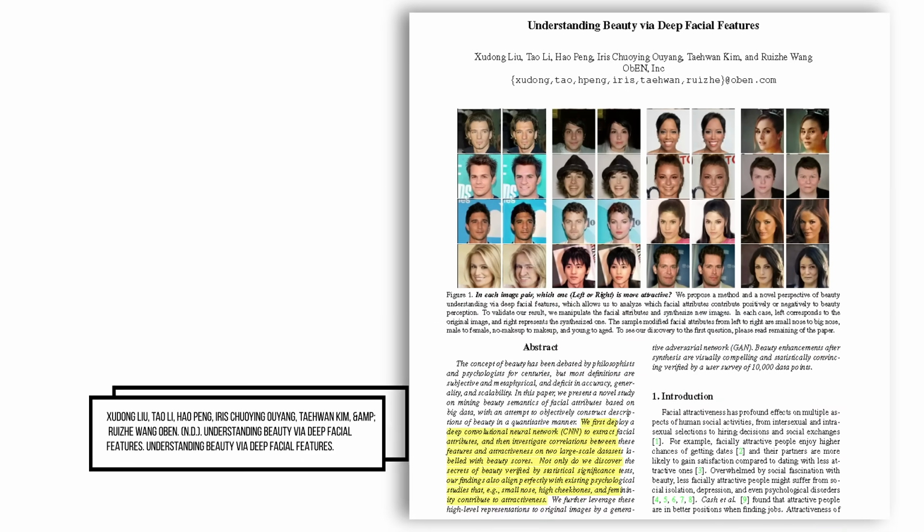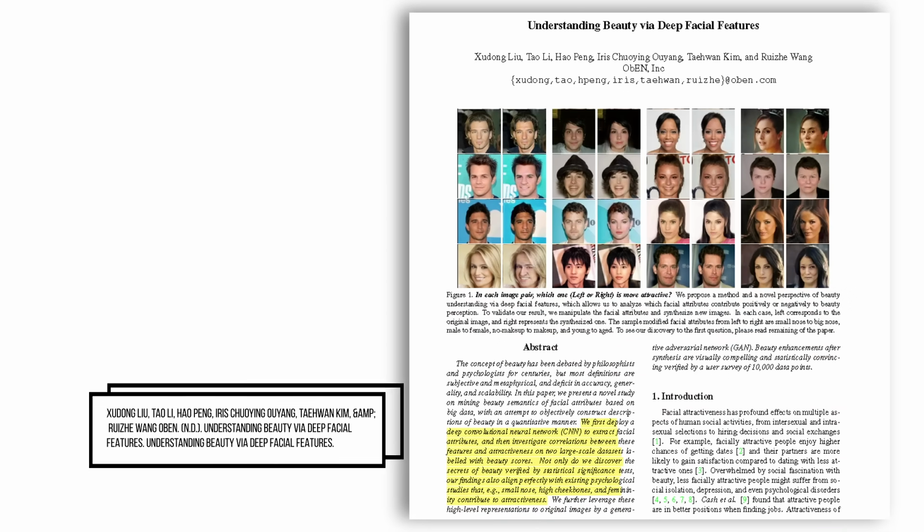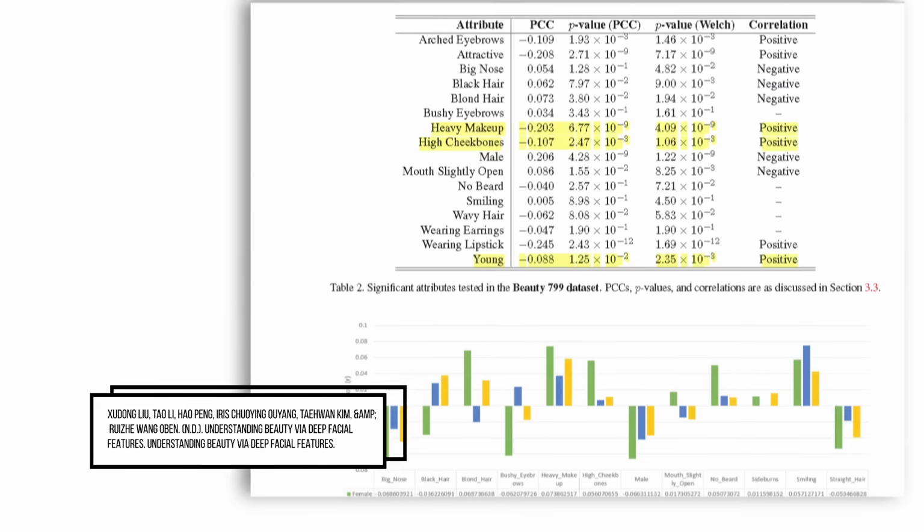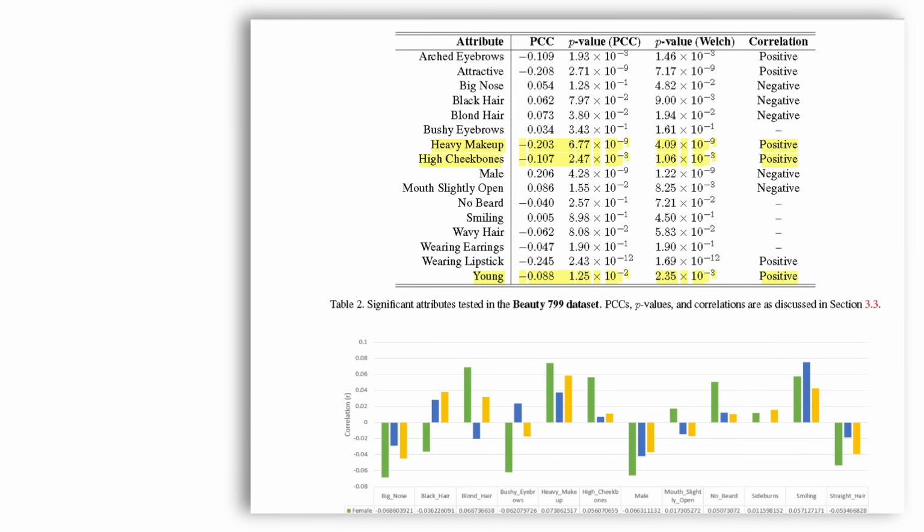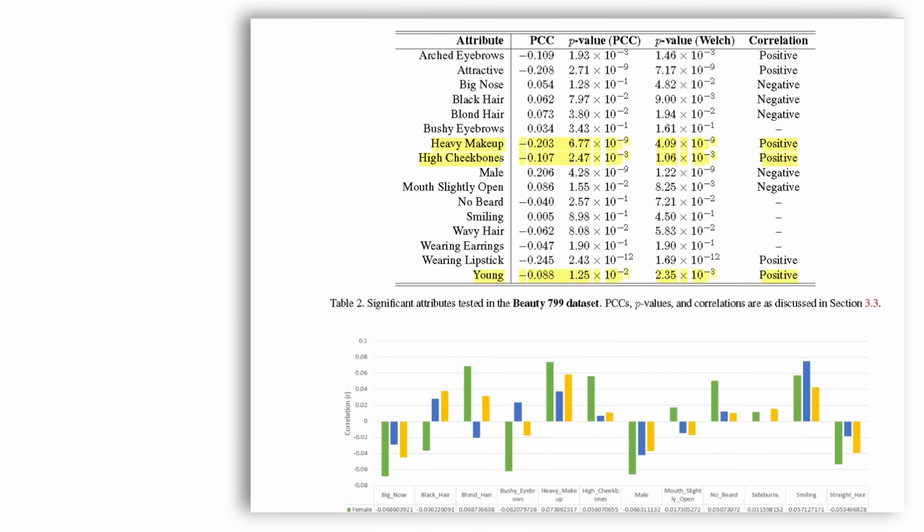Research by Liu et al. tried to understand how certain facial features correlated with beauty scoring. High cheekbones positively correlated with beauty, and low p-values would also suggest that these findings are quite significant. Looking young and heavy makeup were also highly correlated with beauty, although interestingly enough, the latter two would seem to tie into having high cheekbones. In plain English, this means that using makeup to contour your cheekbones, actually having high cheekbones, or just being young and youthful are three things that correlate to higher beauty scoring, especially for women.